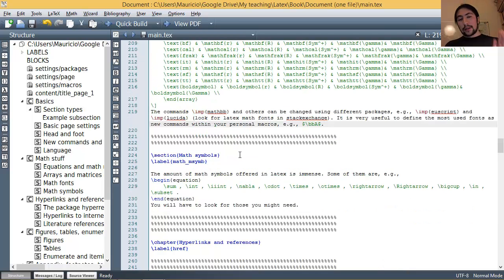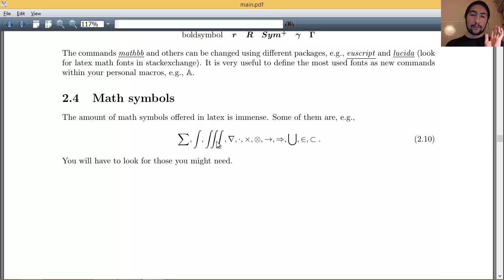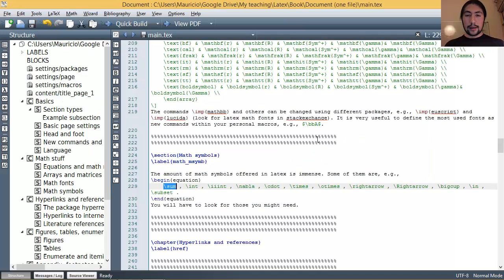So for the other math symbols, depending on what you write, you may need them, you may not need them. This is not very important, since using LaTeX is not only for mathematical content, it's way more powerful than that. It's defining new commands, and for what you need, it's for a general document, not only for math stuff. That's why I'm not really talking about anything of this. You can get the symbols for a sum, for an integral, 3D integral, the nabla operators, and a lot of stuff as well.